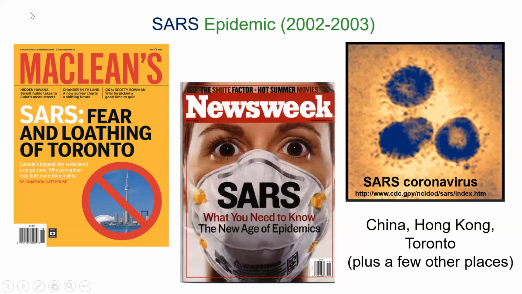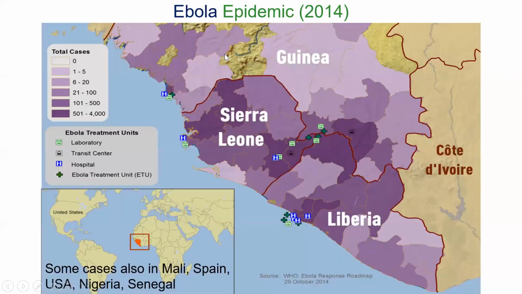It was something new. And so 0 to whatever the numbers were, and found in a few different places. There's been a few Ebola epidemics. Ebola was discovered in 1976. There's actually a more recent one, but this was the big one that was a few years ago now, 5 or 6 years ago now, where I think there were like 15,000 cases.